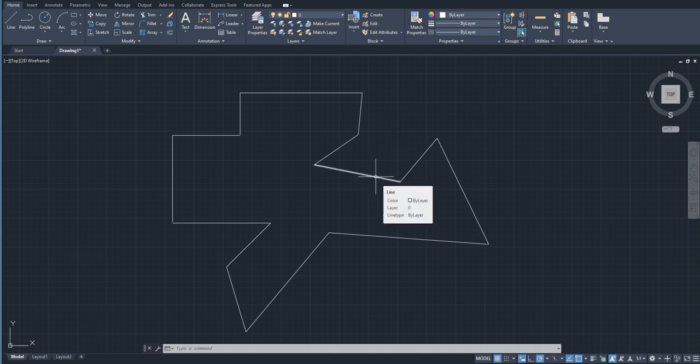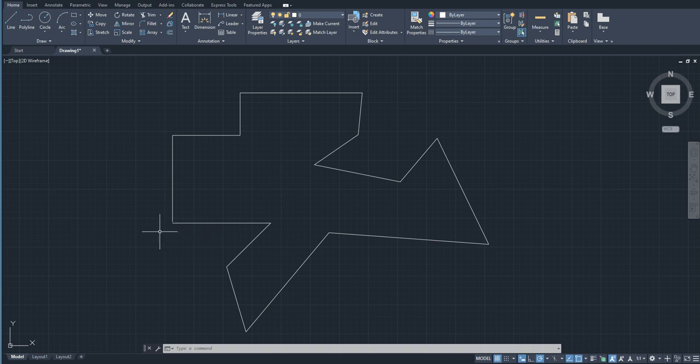That's going to be a pretty tedious process, because suppose you're working on a very large drawing and it has a lot of components, it'll be very tedious to remake it using the pline command. So how do you convert the existing different objects into one particular polyline? There are basically two ways to do it. One way is using the command join.